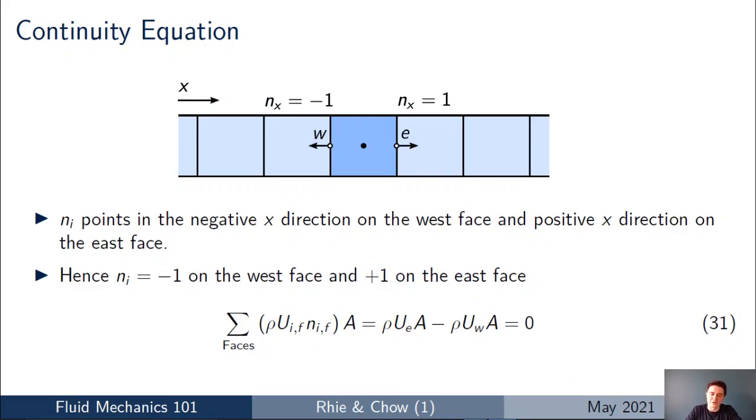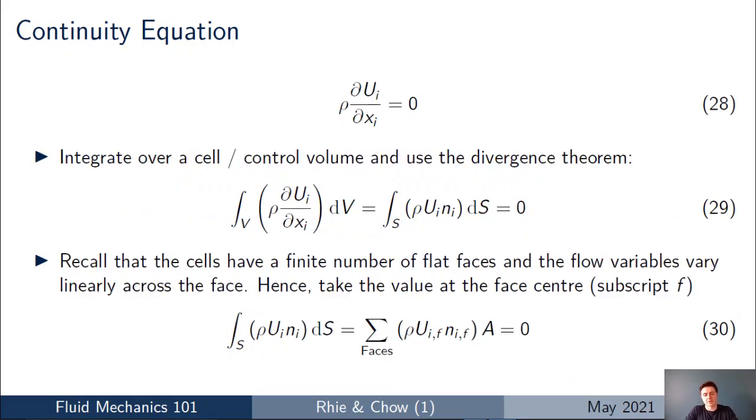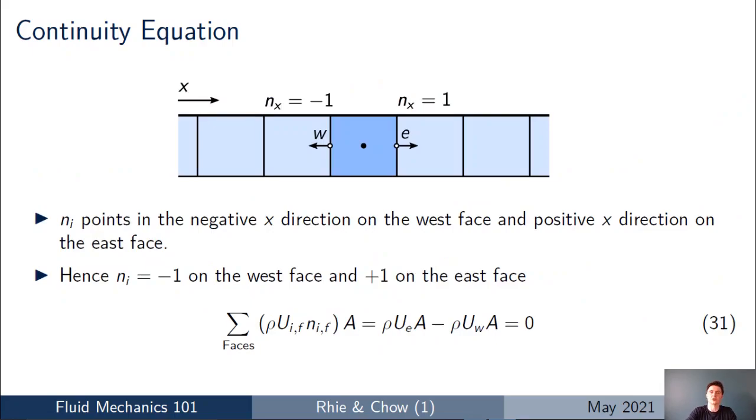And what I want to do now is, rather than use equation 30, because equation 30 still has this summation and still appears quite complicated, just simplify this into 1D so that it's easy for us to follow, just like with the pressure gradient example we were looking at before. I want to simplify this continuity equation into 1D so it's really clear where the checkerboard oscillations are arising from. And in order to do that, I want you to just consider one cell in the mesh, which you can see there highlighted in a darker shade of blue. Now, the trick to evaluating this summation is to notice the direction of the unit normal vectors, which I've called n.